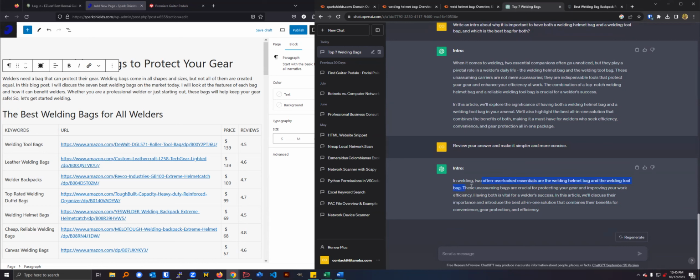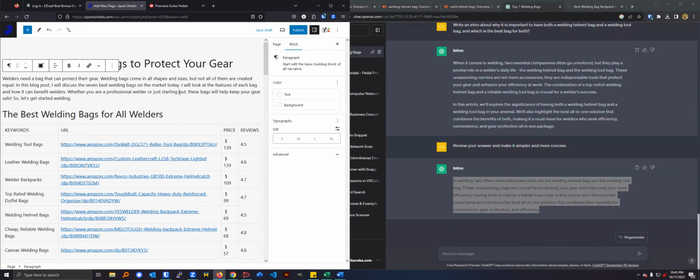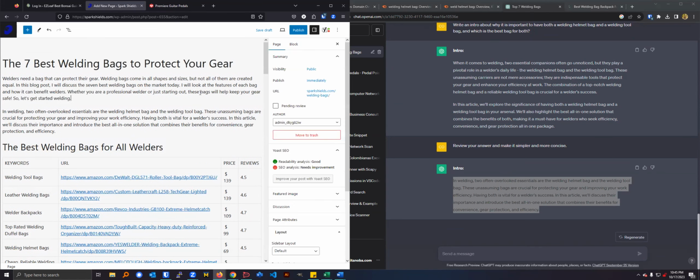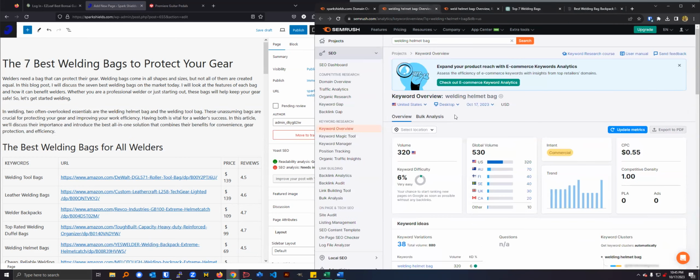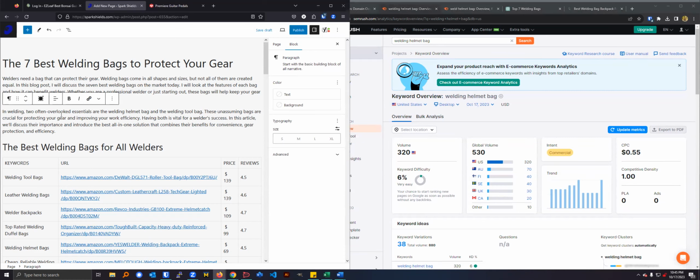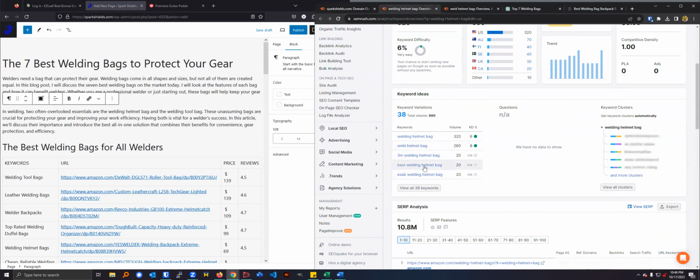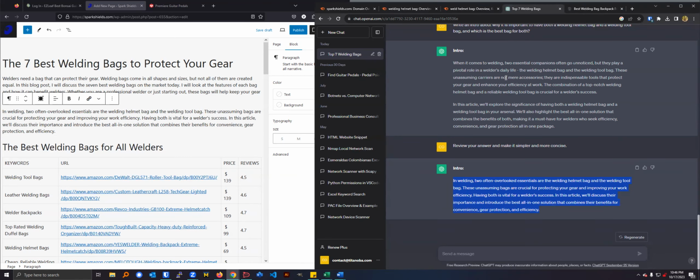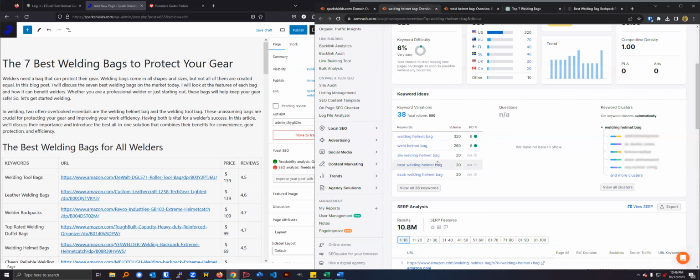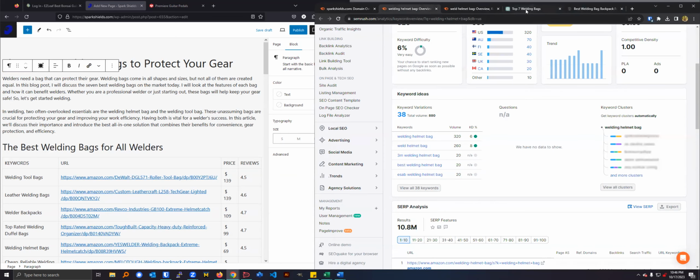Google will look at this paragraph in the content and Google will be like, oh, okay, this website is talking about welding bags, so it will rank us for this. Did you see what I just did? This is a skill I want you to develop. I use this data to tell the computer to create a paragraph that will target this data, but I did not do a lot of work.